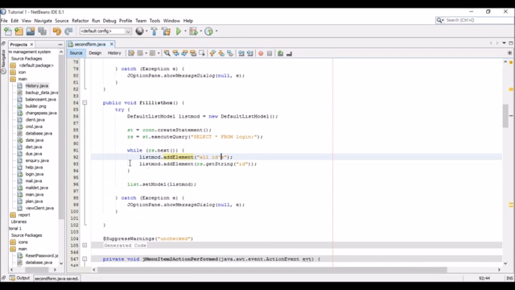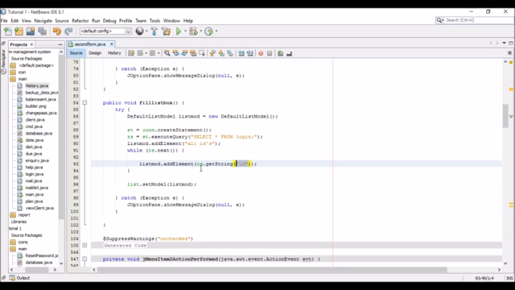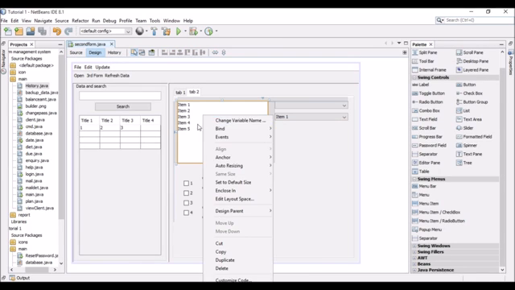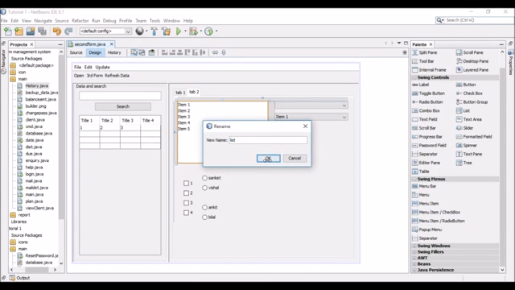So all IDs will not be here, it will be out of my while loop. It will list all the IDs and fetch each and every ID and add it over here to the list model. And I'm going to set this list model to my list, which is the JList variable.